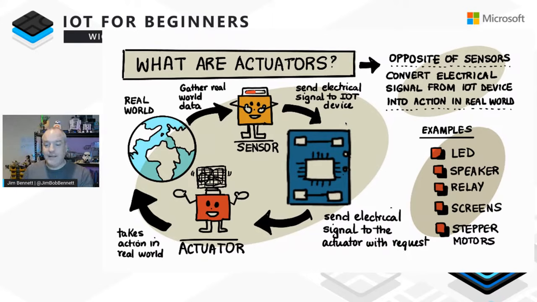You can get a light sensor that does light to electricity. LED does electricity to light. Speaker, put in electricity, a magnet wobbles a cone, produces noise. The inverse of that is a microphone. A microphone, you wobble the cone, it wobbles a magnet, it produces electrical signal. Relay, this electrical switch. Rather than you turn the switch on, the signal's detected. This time, instead, the signal turns the switch on.